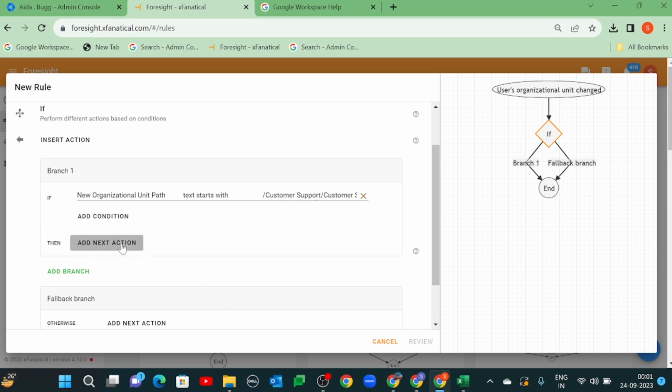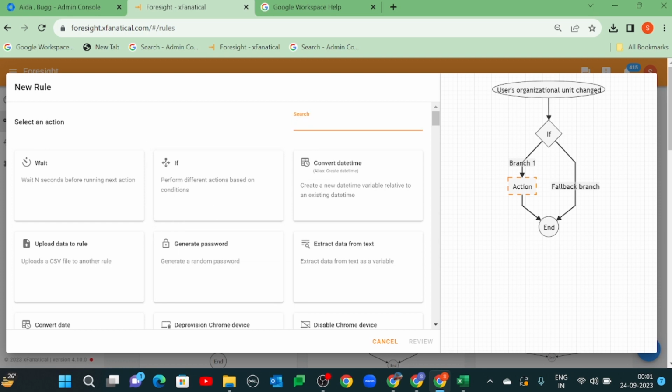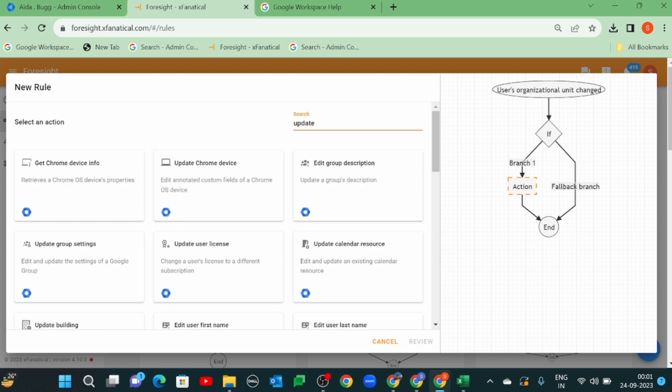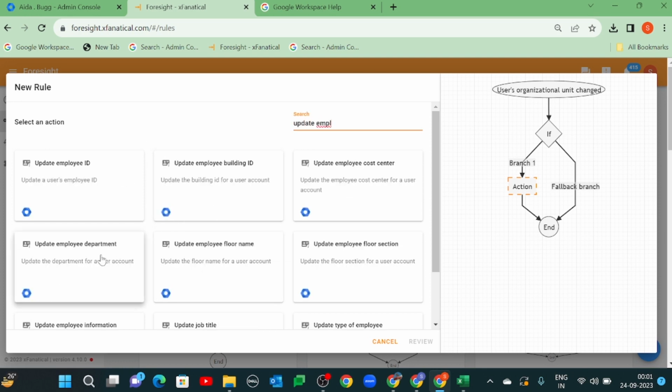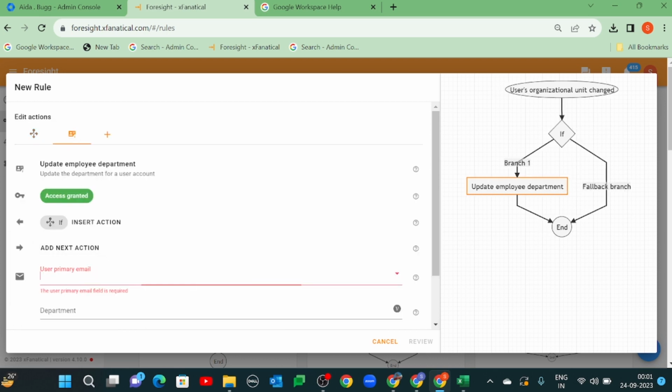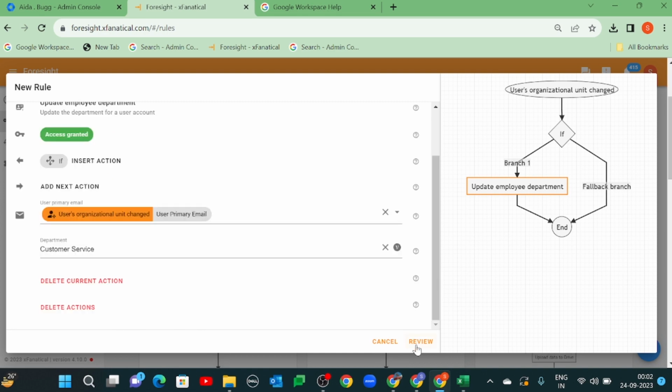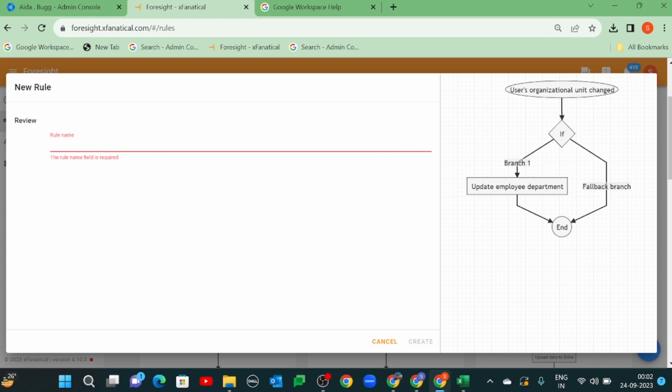Then, click Add Next Action and select Update Employee Department Action. Here set the value to the Customer Services Department. Click Review. Step 4. Enter rule name and click Create.